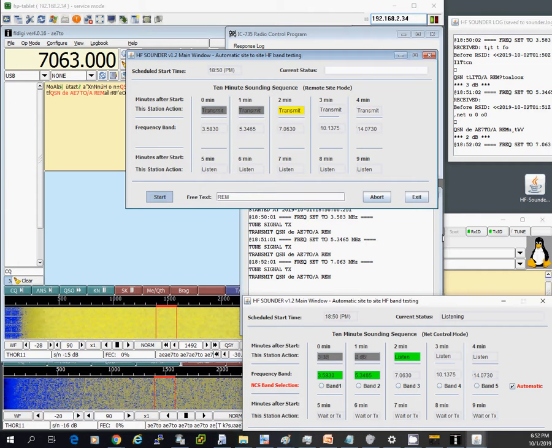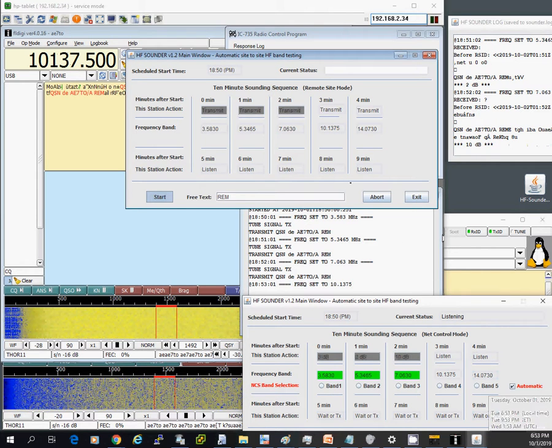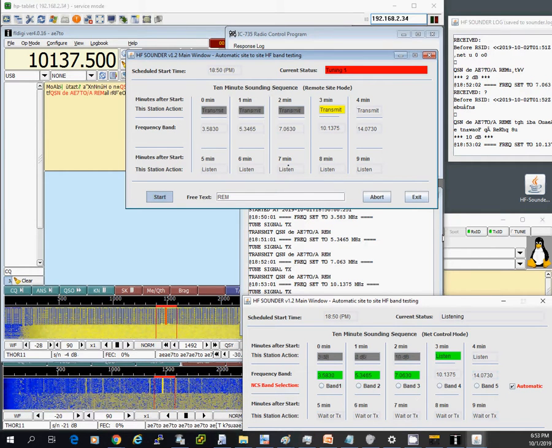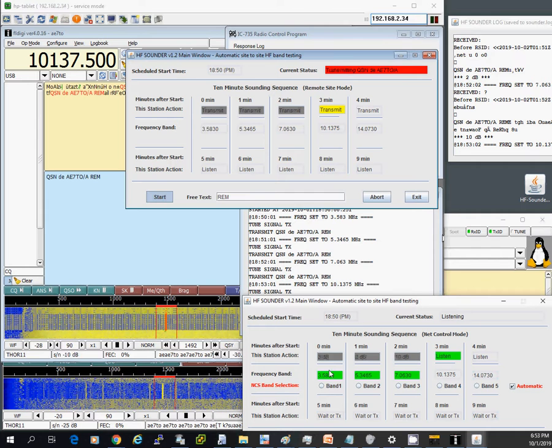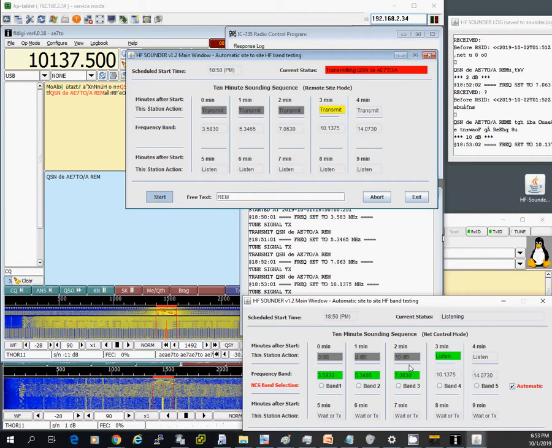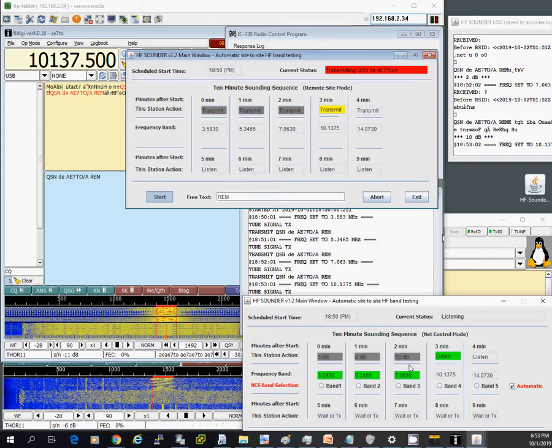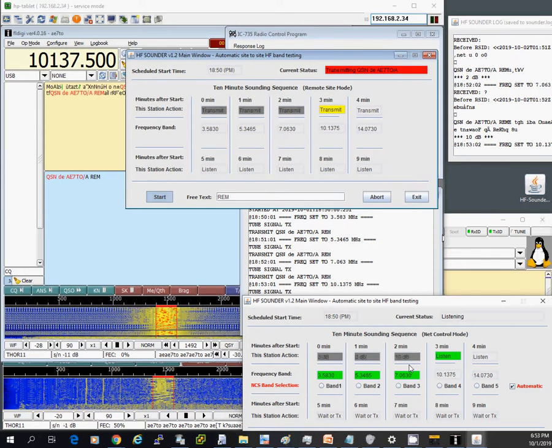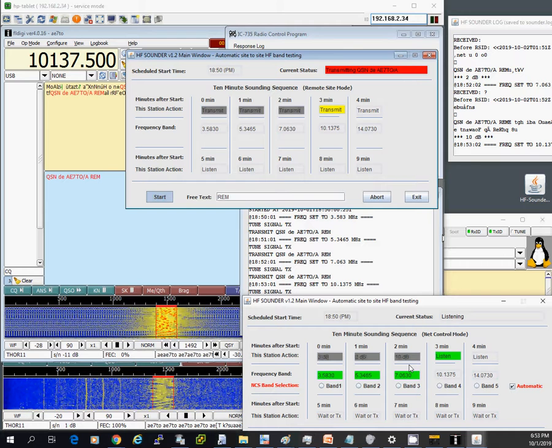You can see how we can monitor progress in the remote station. These two time slots have completed. We're now in the 2-minute time slot. Just jumped into the 3-minute time slot. There's your tuning for 5 seconds. So far, the strongest signal was received on the 40 meter band, even though I attenuated the outgoing signal. That's probably because the antenna I'm using right now is pretty well optimized for that band.